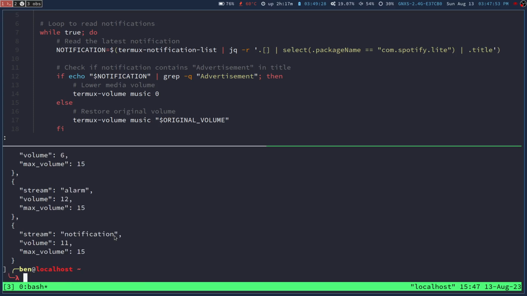If we simply type the command and press enter, we will get a list of all the volumes on our phone. My call volume is 9, system 11, and specifically my music volume is 6. Okay, so at this point you've got the point, right? I'm just trying to make the volume of my music 0 whenever the title of the notification is advertisement.